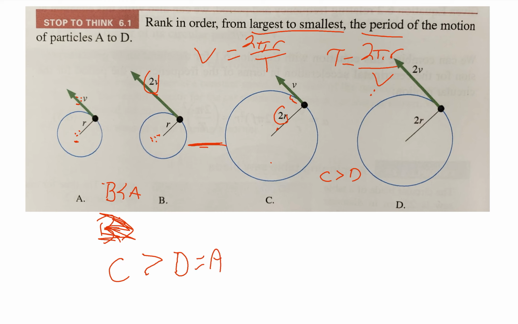Now B, if you look at B, the radius is the same as A, but the velocity is doubled. So therefore, B goes around faster, like we said right here. So B has to be at the end. It's going around the fastest. So this is the answer to the problem. I know I kind of went around that in a convoluted way, but hopefully that's explaining a little bit more detail than just saying what the answer is. Okay, so that is the entire section for section 1.